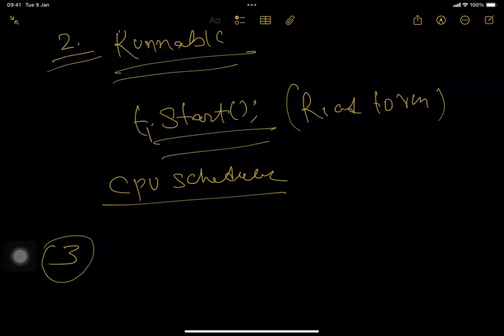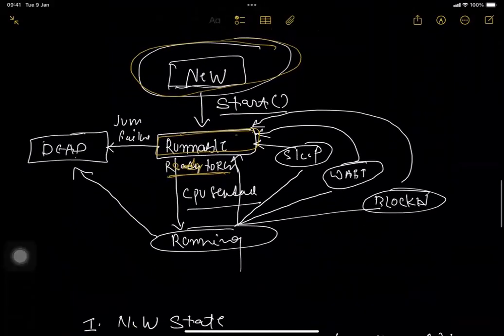Okay. So now the third state. If you see here, it's running, it's dead. Dead means if it does its task properly, it has completed its life cycle, this flow. So it comes here, gets assigned, runs, completes, and becomes dead. So this life cycle is completed. Now we'll talk about this life cycle from run.